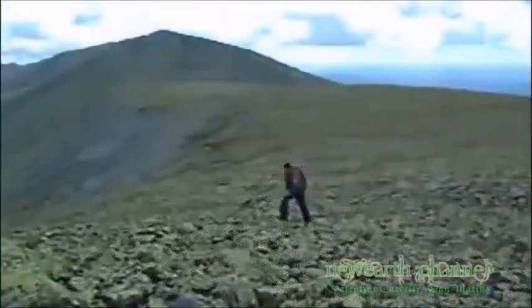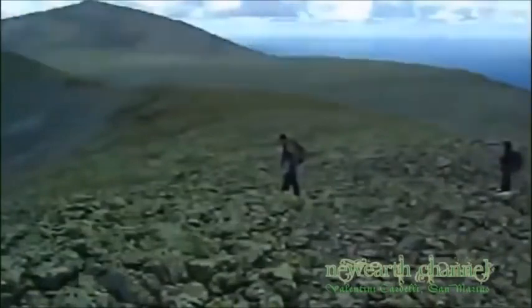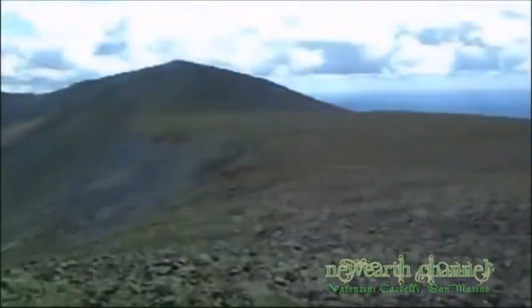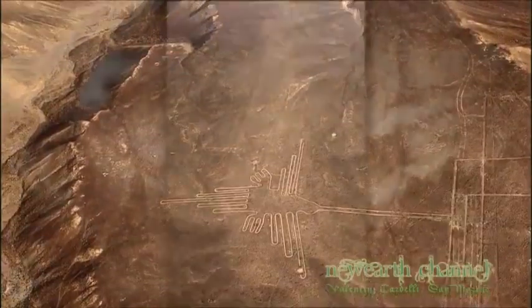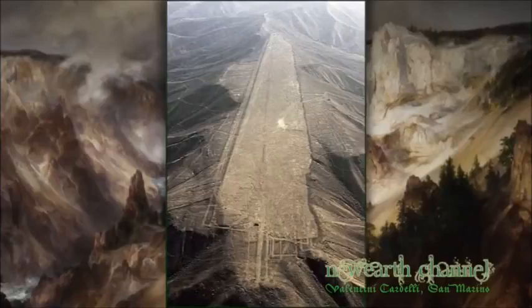Again, this is from Yakutia, Siberia. Far away from any infrastructure, no question of mining industry, at least by our civilization, and yet some of the mountain tops are clearly cut, and the stones are of very, very uniform size. And of course, the famous Nazca Plateau, some of the mountains also appear to be cut quite precisely, by the way.